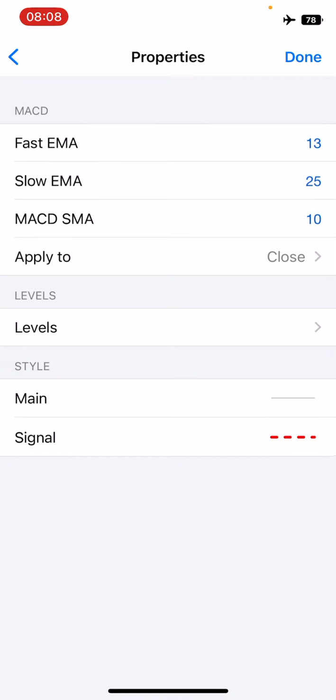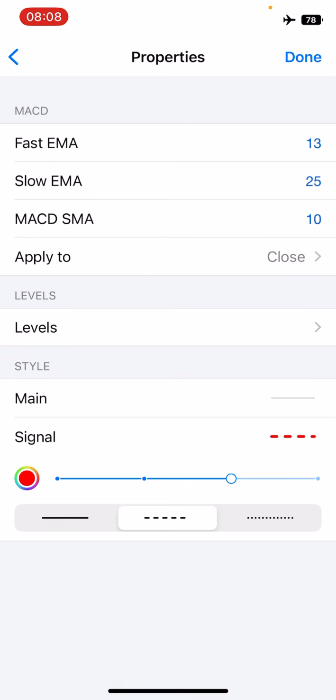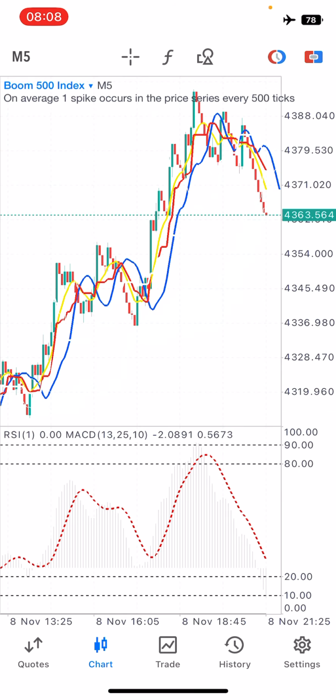And then on the styling, the main one, we also don't want to see this one, so I put it to gray. You can put it to white if you have a white background, and then reduce the pixel size. And then what we actually want to see is this signal line, and I've put it to red and increased the pixel size so that it's clearly visible to everybody. Okay, and then once you are done, you can click done, and you should have something like this as your next step. Okay, so if you have gone this far, it means you're following up and you're doing the correct thing.